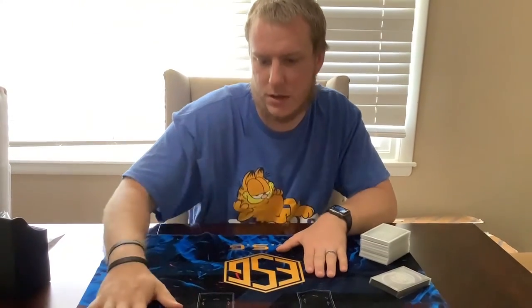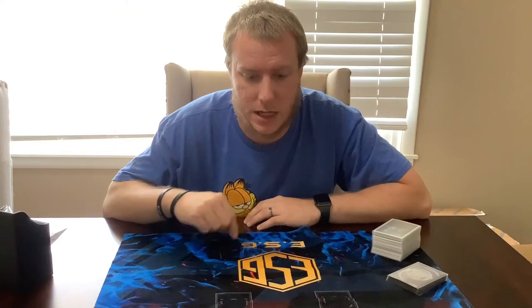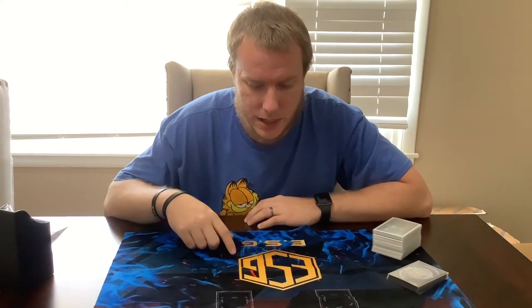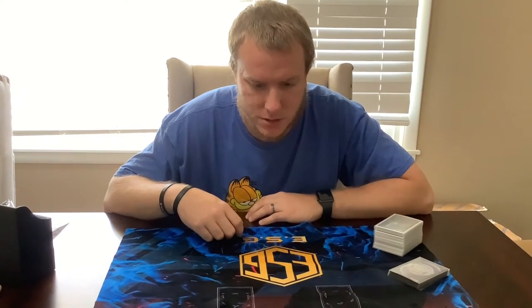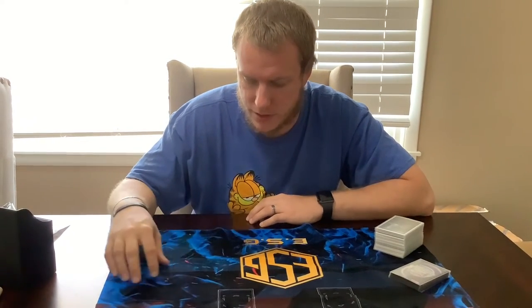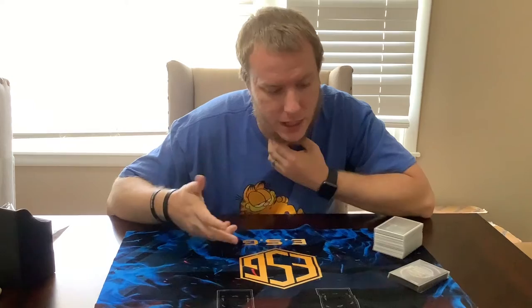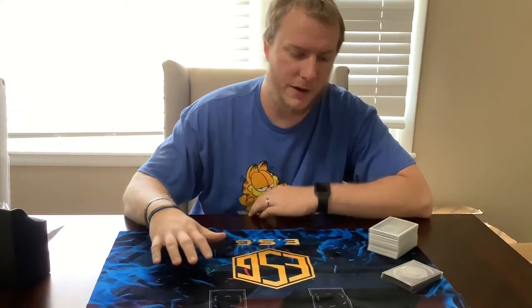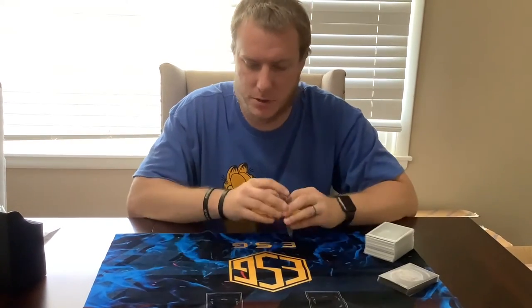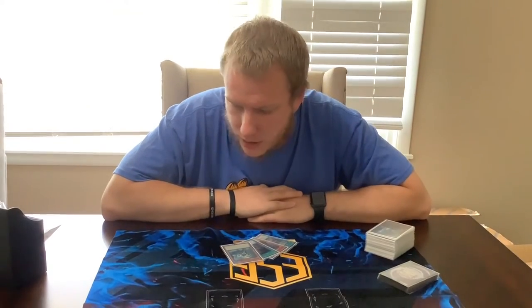The turnaround for these was about two weeks after you send in the design. It took me a while getting the design because I had to contact the person actually making it — I did not draw this. This was digitally put together by Greg Penn as far as visual design. After he finished it, I sent it in and it took two weeks — the whole process, probably about two and a half weeks after payment and talking to the representative at MetaMats and getting everything going.